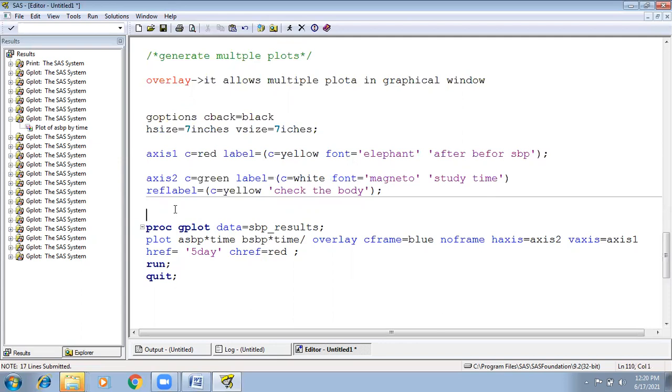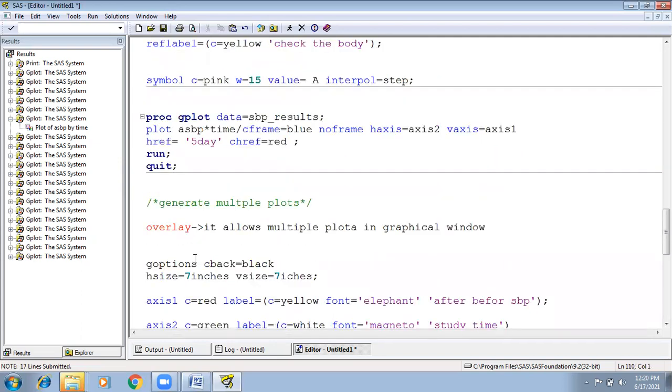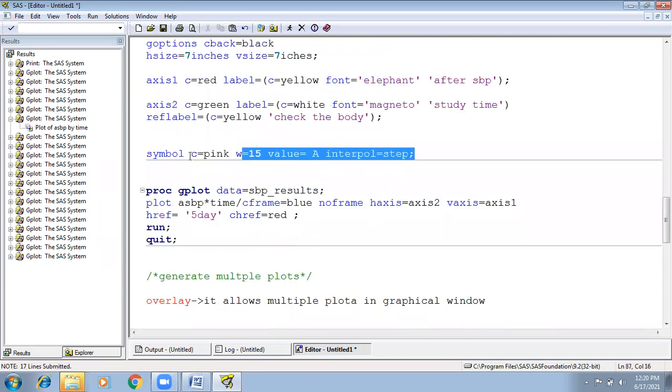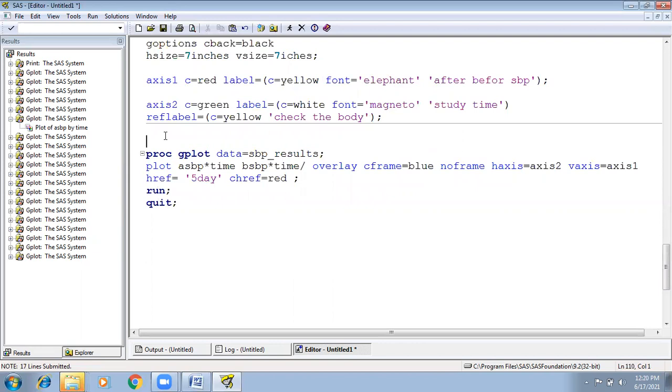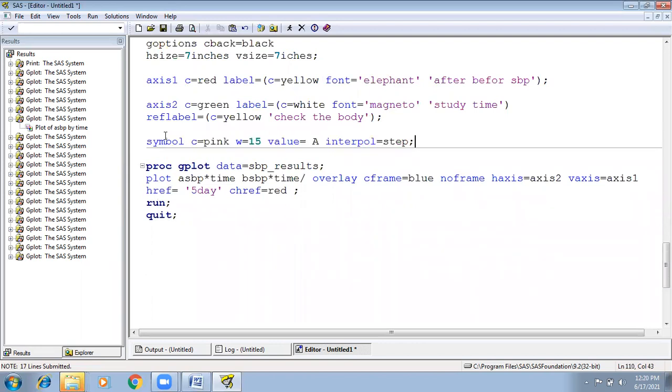Okay, now we have to use one more symbol. One is for after, another one is for before. It is called symbol one. First one I am taking spline.